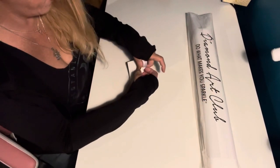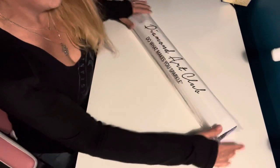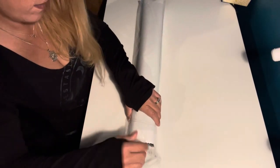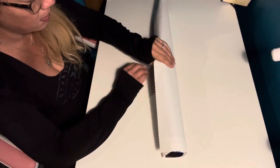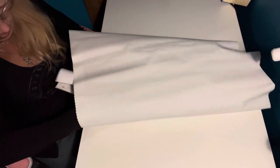Sticker, we'll show that here in a little bit. Try to get the bend out of it. That one was crisp on there today. Really looking forward to seeing what this one looks like in person. And then when it's completed, I'm sure I'm just going to be gobsmacked by it. Let me get out these diamonds and the big sticker.